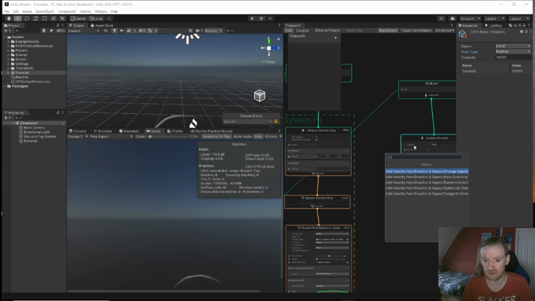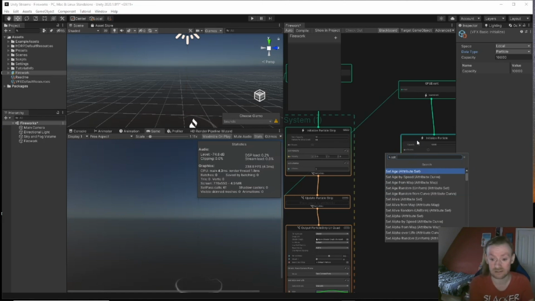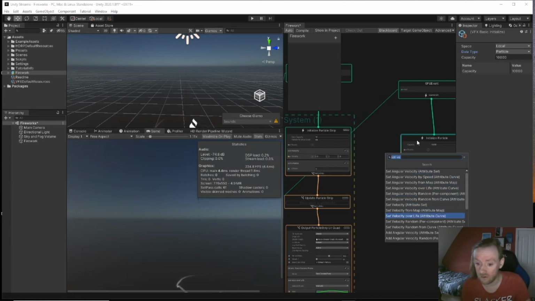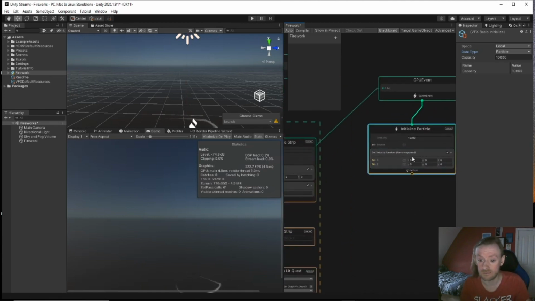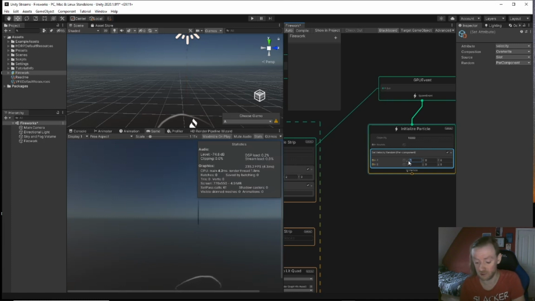Ooh, no. Initialize, set velocity random. This is going to be, well, let's just do -3 and 3, go -1 and 1, and again, come on, -3 and 3, that should be fine.